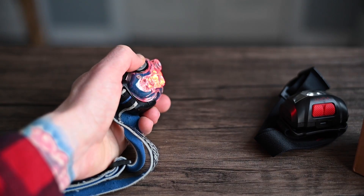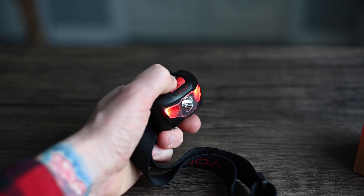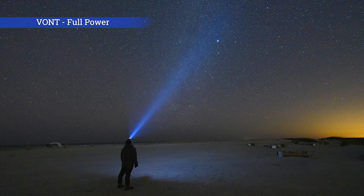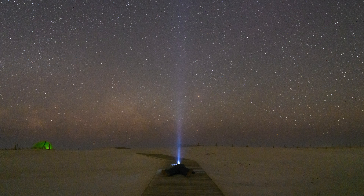One thing I love about the Vaunt headlamp is it has a dedicated red light button and a dedicated white light button, versus my old headlamp which had a red light but you would have to cycle through the white light just to turn it off. That was a big downside with my older headlamp, and Vaunt did a really smart thing by separating the white and the red lights.